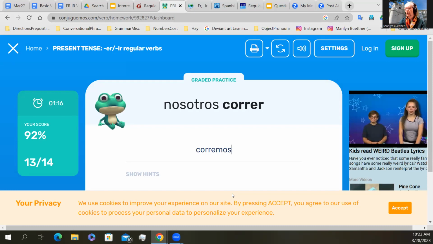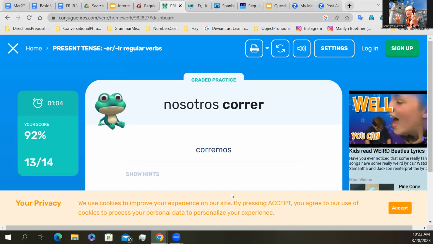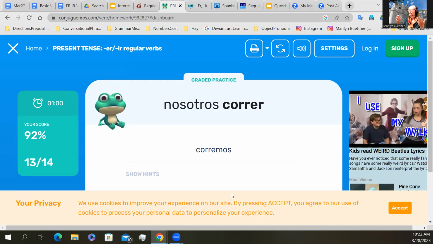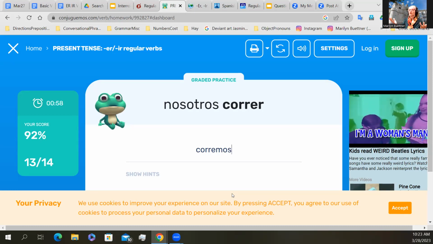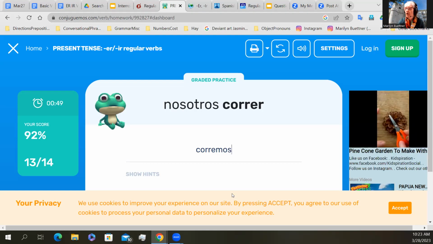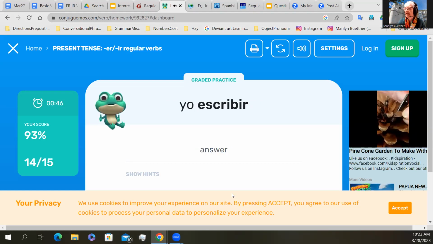Okay. Now, the little hint, as you hear people talking in context, because we're going to see an in context example soon. When you hear people using a -mos verb, even if you don't know what the verb is yet, at least you know that -mos sound. It means, oh, we're doing something. You at least know half of that communication, that it's a we verb. So corremos, we're running.